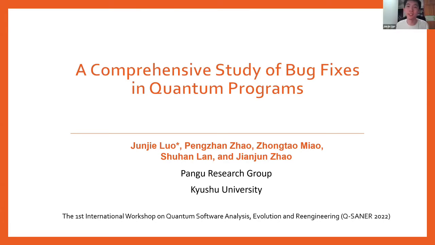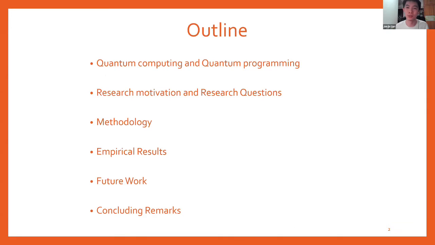Okay, thank you. Hello, everybody. My name is Junjie from Pangu Research Group at Kyushu University. The title of my presentation is A Comprehensive Study of Bug Fixes in Quantum Programs. My presentation is in 6 parts, including quantum computing and quantum programming, research motivation and research questions, methodology, empirical results, future work, and concluding remarks.